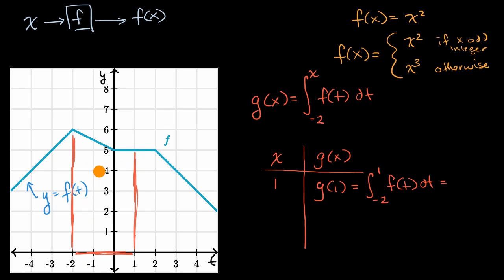And since it's on a grid, we can actually figure this out. We can actually break this up into two sections. This rectangular section is three wide and five high. So it has an area of 15 square units. And this little triangular section up here is two wide and one high. Two times one times one half, area of a triangle. This is going to be another one. So that area is going to be equal to 16.